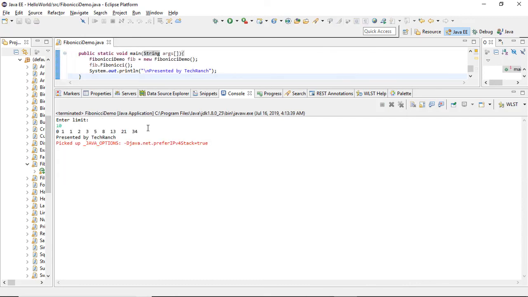So let's take a look at the execution now. Suppose I give 10. So as you can see, 0, 1, 1, 2. 1 plus 2 equals 3. 3 plus 5 equals 8. 8 plus 5 equals 13. 13 plus 21 equals 34, and so on. So all you need to do is simply give the limit and it will print the series over here like this. So this is called the spiral behavior of a system in the Fibonacci logic.